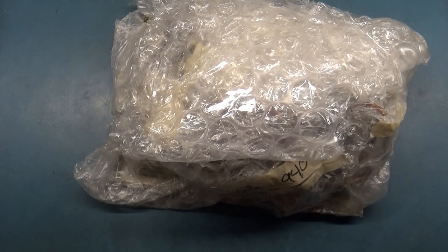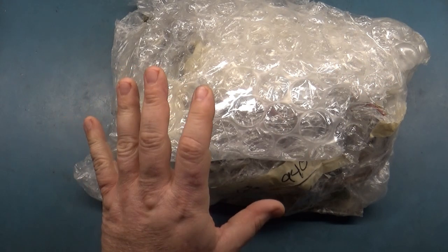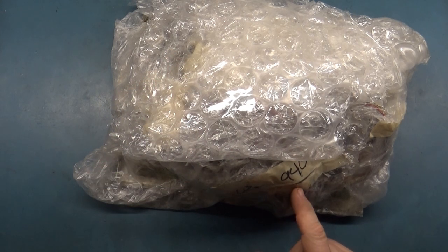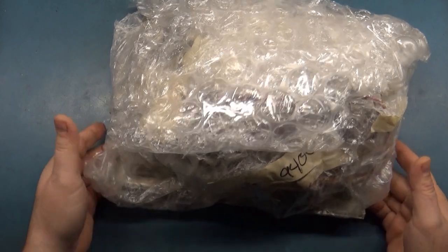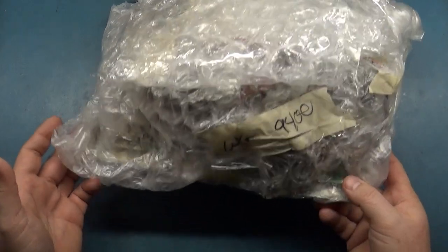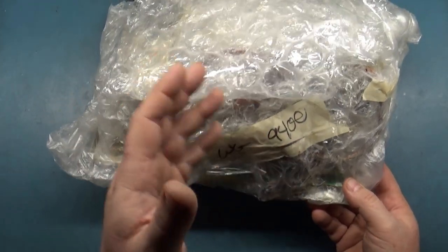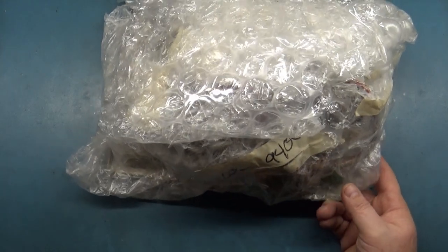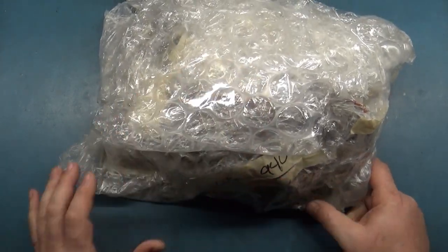Welcome back. Today we have a Wells Gardner K7500, 27-inch 7500. Just ignore this, it says 9400. That's not what's in here. I don't offer service or work on these because I don't have a picture tube right now to test these. Plus, it's very difficult to get these running. So disregard that, it's actually a 7500.